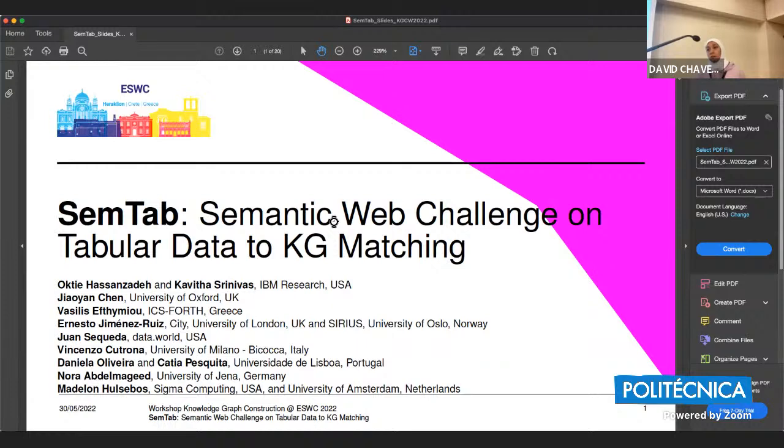For the top system, per dataset and round, this table actually shows a diversity of winning systems. And if we look at the table, we see that the Dagobah system is the most winning system, I would say. So that's why it is awarded the first prize by IBM Research from the last year.